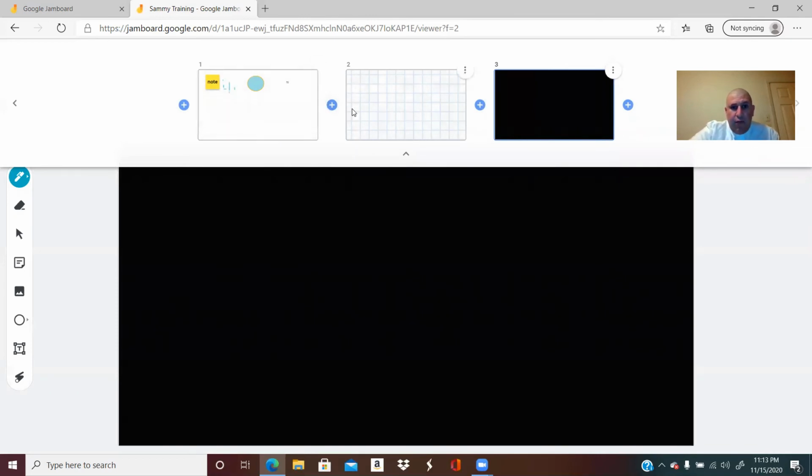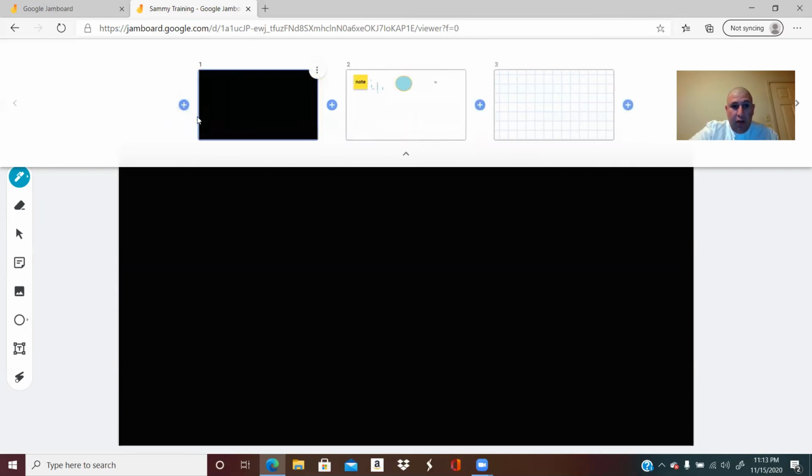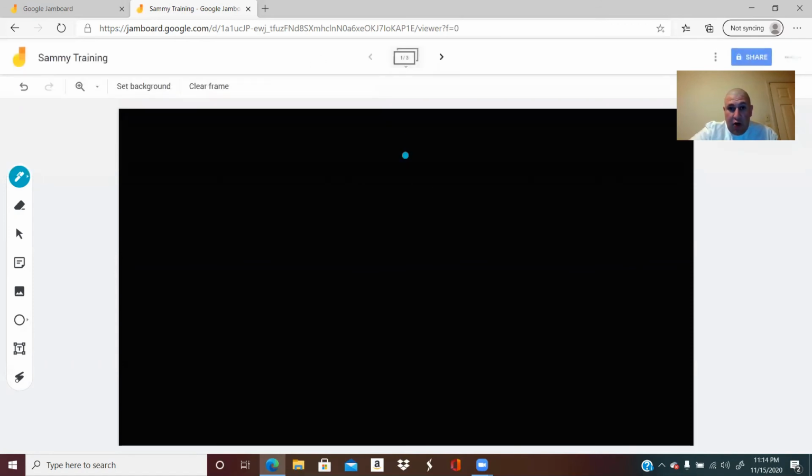Okay. If you want to change the order of the frames, you're able to do that. So if you want the black frame to be the first frame, we can just grab this third one and move it all the way here to the first one, and now it's the first. So we can reorder the frames as you need to. Okay. And to collapse the frame bar, we just click on this arrow and then that will go away. So here you have the option to share this board, and you can allow people to view it only or to edit it.